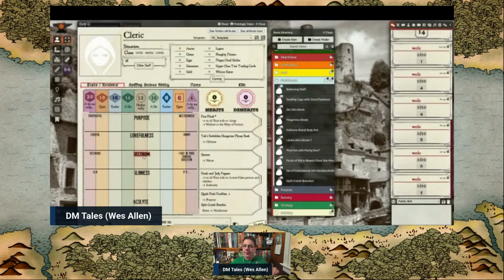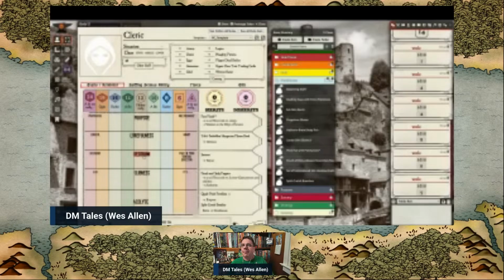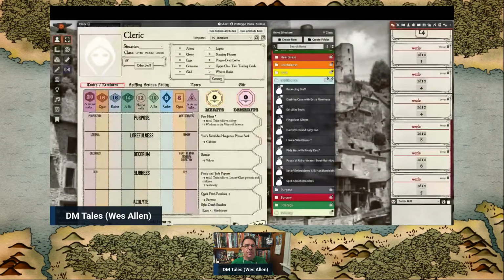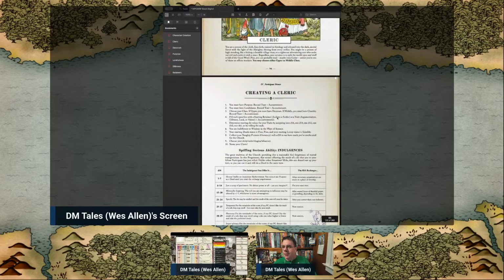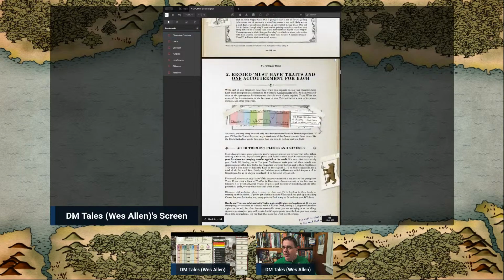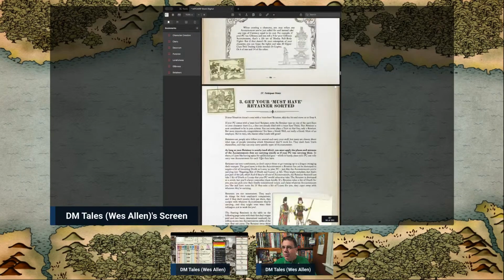All right, so let's have some fun on how to do this. I'm going to get Cleric back up on the screen here. There's different ways that you can do it. You can determine your starting die values for your traits by assigning one a D16, one D16, one D14, one D12, one D10, and one D6, or by rolling for each. So you can roll for your character attributes, and it's always a thing that I need to remember how to do. So give me a second here.